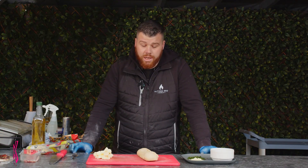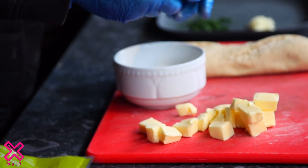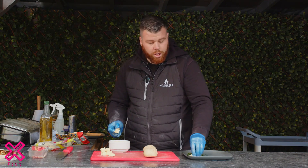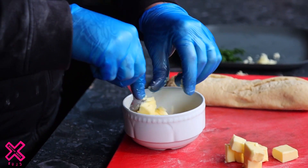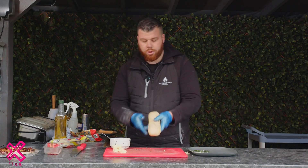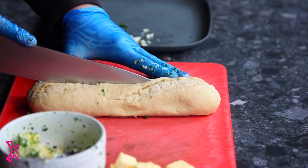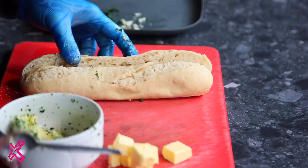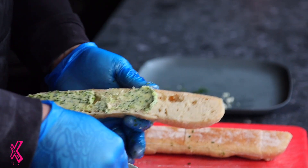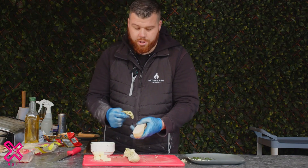We're almost there. We're going to do ourselves a little garlic bread baguette. Literally, you want to get yourself a ramekin, cube yourself some butter — it's easier if it's nice and soft. Start mashing it up a bit, then I've got some garlic — add that to it and just start giving it a little mix up. Then you want one of these baguettes. Just slice it down the middle, get your butter, coat it on like that — don't be shy, nice and thick. It's going to melt into the bread and it's going to be amazing. Second one, exactly the same.